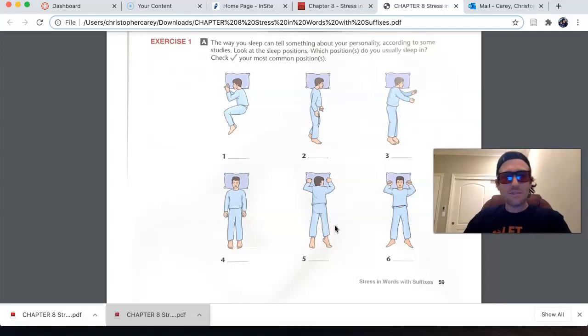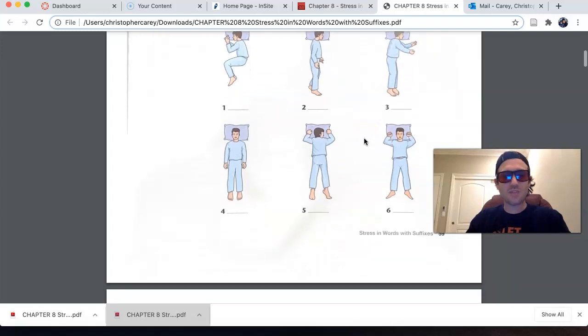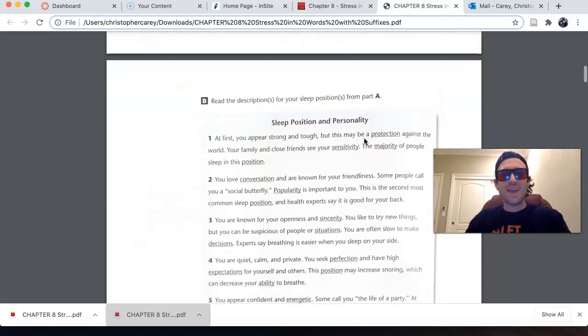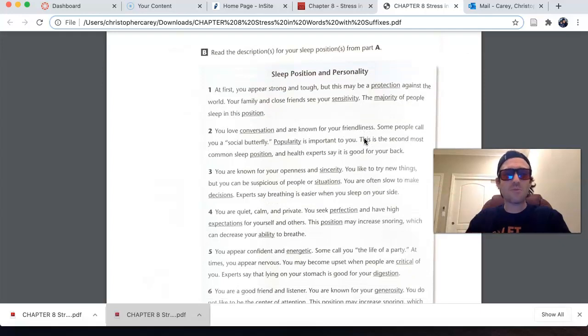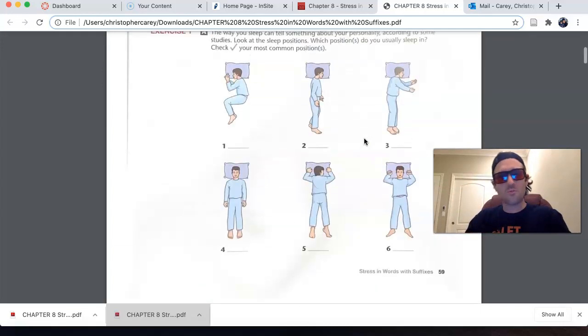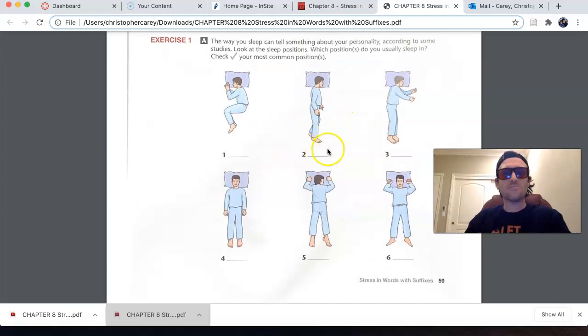For me, I think I'm maybe 3. You know, I like to put my arm under the pillow on my side for sure. Maybe 1, 2, or 3, I think. Maybe rarely number 5, but certainly on my side. Maybe 1 and 3, I think, if I had to choose. All right, so we're going to look at the results on the next page. And I'm actually going to share with you the results of that and read that for you. But before we do, for the warm-up, guys, pick your most common sleeping position and have some fun with that one.